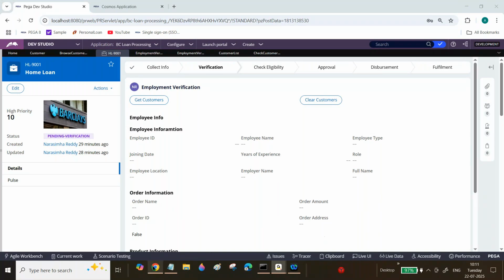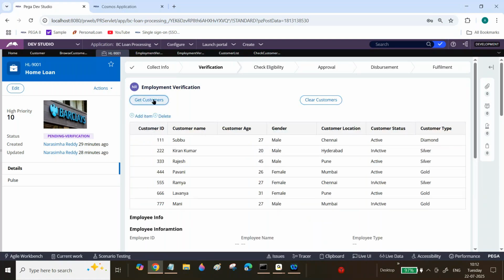How many times am I going to click? For example, I clicked again, and again. Every click it will go to the DB and then fetch the data if you use the report definition or if you use the activities. If someone asks you what is the difference, it is not only the obj-browse method, it is your activity behavior and your report definition behavior. Every time, if you are expecting the same type of data, it will go to the DB and then fetch the data.